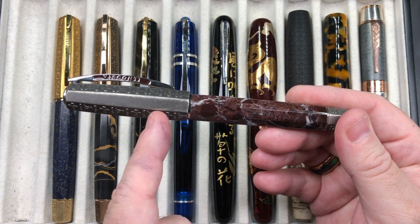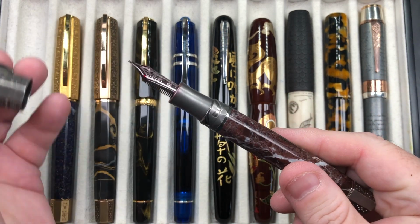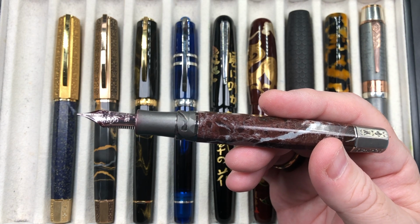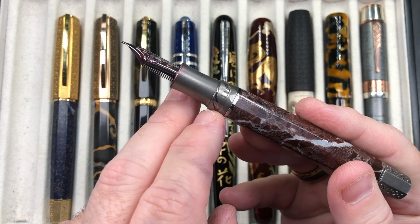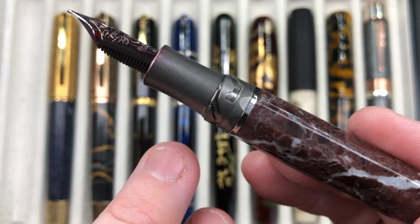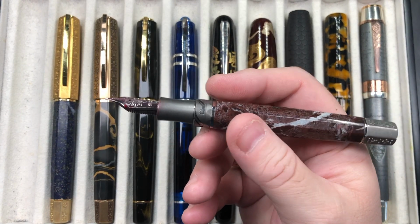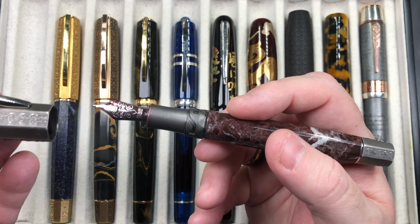The cap is made of solid silver, and then the body is marble. The power vac knob is solid silver, and the section is solid silver. What I have started to find, and I've only had this on this one Magnifico at the moment, is that these metal hook safe locks can be a little sharp to a point, and over time that can actually channel out or bore out the plastic liner of the cap. So I am expecting the same to happen with these two at some point, but I do hope not.